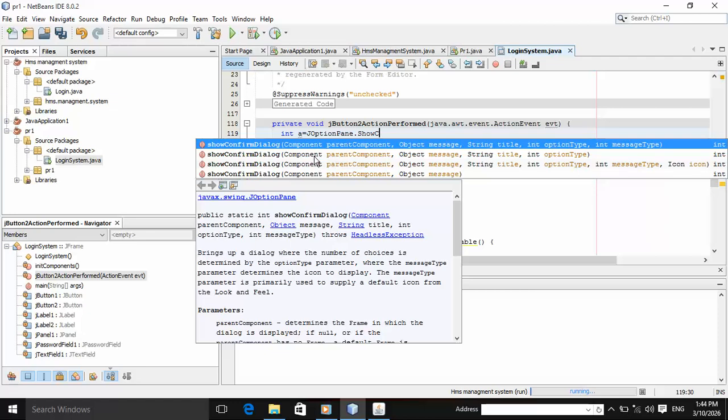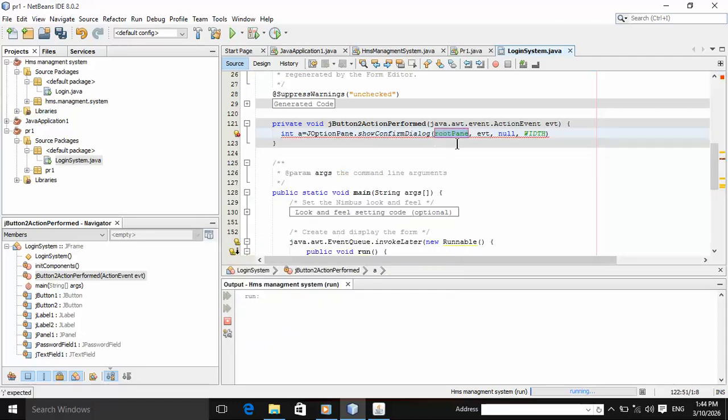Select this one, and then give null, and in double quotation, "Are you sure you want to exit?" After this, in double quotation, any message you like, for example Ani.